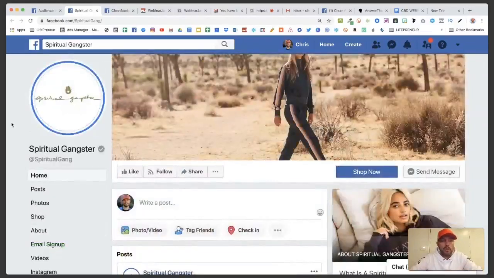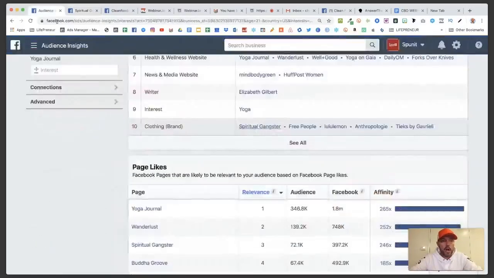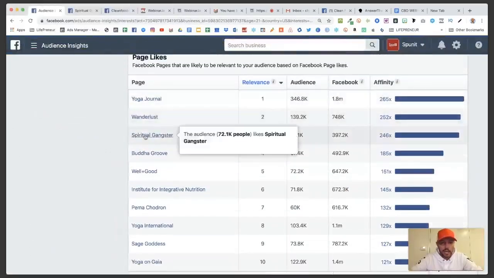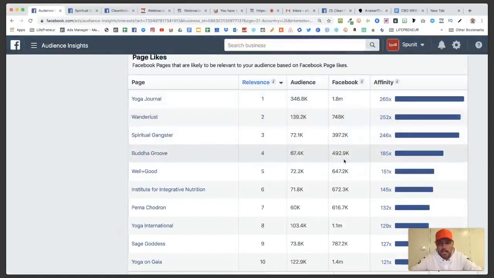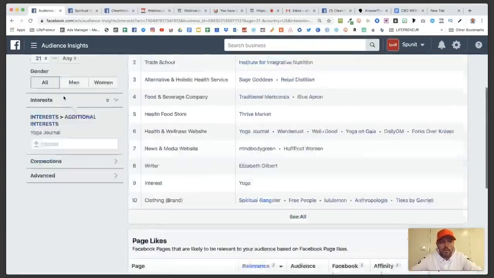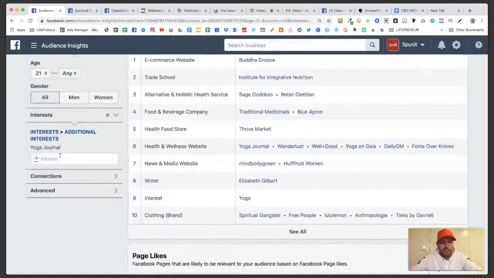Okay, so still to come is I'm going to show you a little bit more about how to set up that auto message and how to be able to do that. But that's exactly what this Audience Insights tool does. It allows you to find stuff, and it allows you to see the pages. It allows you to see their affinity, how related they are to the topic, and all these kind of things about it. So that's a really good starting point to be able to do that.